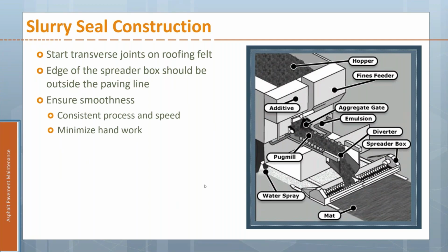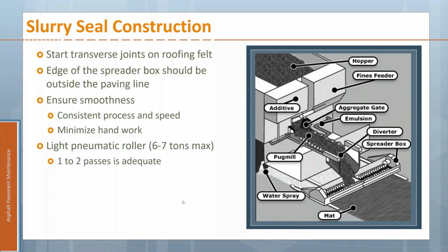Okay, you want to make sure that you have a smooth surface because this is just a burlap drag that goes over it. So whatever gets placed is pretty much what you're going to end up with. So make sure that your process is consistent, your speed is consistent, and you want to do as little handwork as possible. There are some folks that are really good at it, but in general, the more you mess with it, the more you mess things up. So if you can get that process lined out, make it very consistent, you're going to get a better overall product.